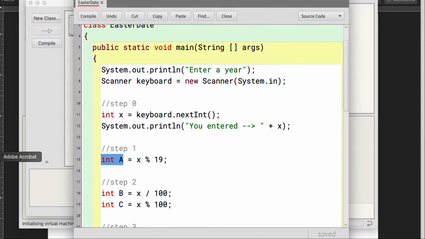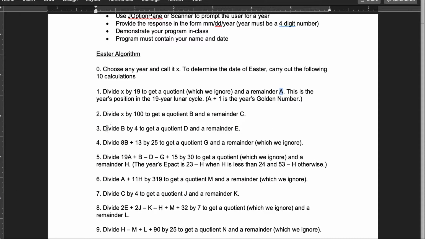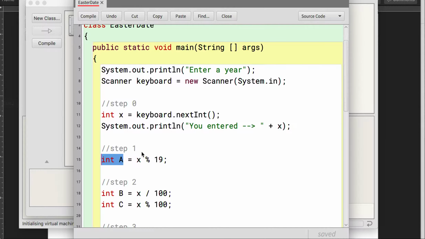For step number 2, it says divide x by 100 and get a quotient b and a remainder c. So in this step, we're actually getting a quotient. We're using the division to get a quotient.